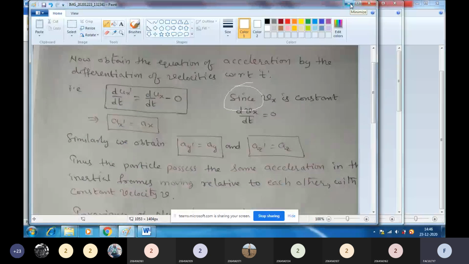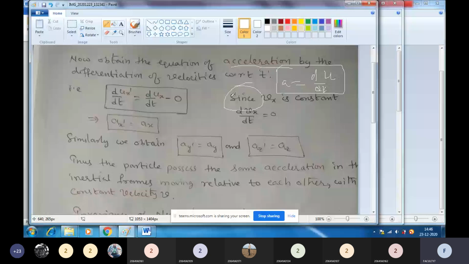Now we have seen the position and the velocity. Now we will convert the velocities into acceleration. So how can you convert the velocity into acceleration? You take the differentiation of velocity with respect to time, d by dt of u, the velocity. This gives the acceleration, a equals du by dt or dv by dt. The previous expressions you got in terms of velocity, now we will convert into acceleration by differentiating.